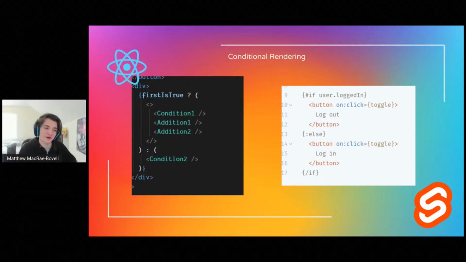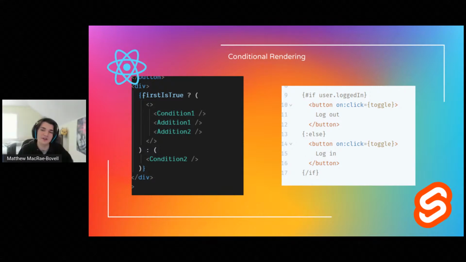It's a very common use case in your application that you're going to want to render content conditionally, whether that be something like displaying a loading spinner if we're firing a request, or in this case, I have this code sample on the right for Svelte: if the person is logged in, display this, versus if they're logged out, display that, right? So just looking at these two examples, React by default models all of its conditional rendering as ternary statements, which again doesn't seem that bad, but I just don't find it's as clean as these very pretty looking if else blocks that Svelte lets you make, which just seem very simple to look at.